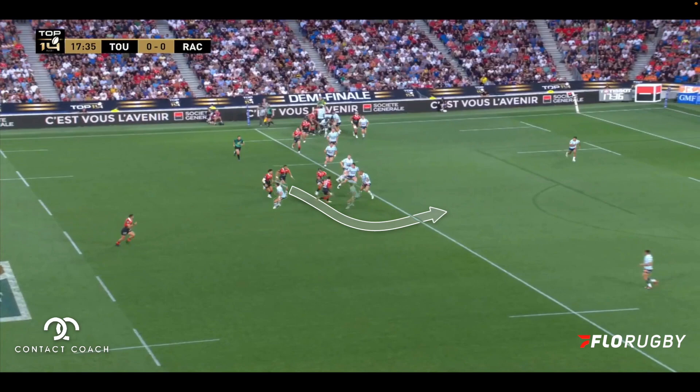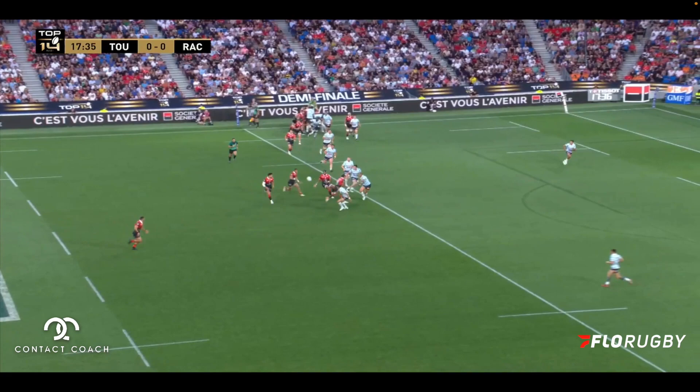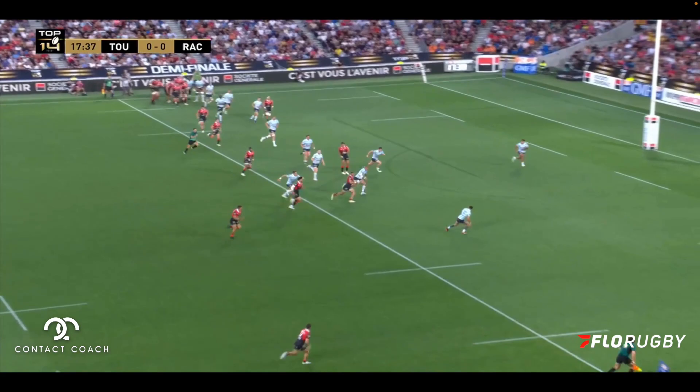That's number 10, Untemak. So that means the space is just on that small inside trailing line to number 11, Lebel, who absolutely races through. He finds the gap — really well worked. And just look how he turns on the afterburners here to break through — bit of a step and a great try. And if we just watch this from a rear angle, you can see that wide pass, how quickly this is done. No time for the defense to cover, and a great try by Toulouse.